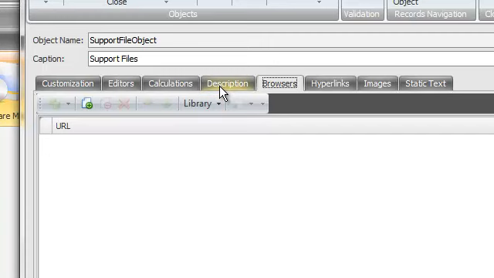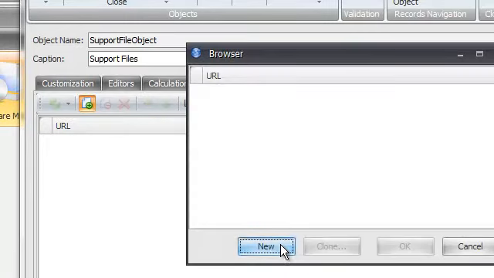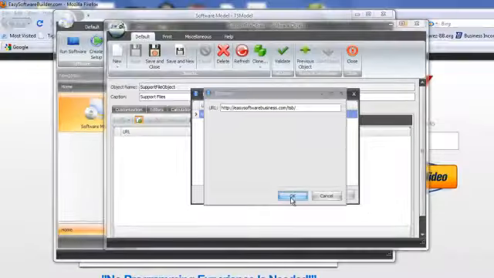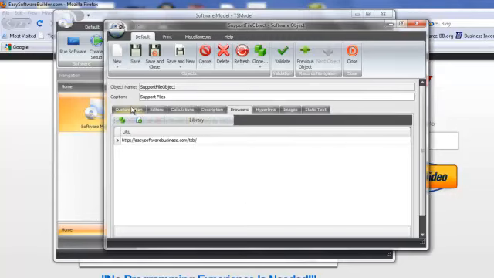Now the banners themselves, the static images, you can't change those. They're pretty much saved in a database. But the browsers you can. Now the con to the browser is that they have to be online, which most people are online all the time with broadband. So it's usually not a problem. So let's create a browser item, and we'll put the URL that we want to show. Click OK, and we'll click OK. And that's as simple as that.